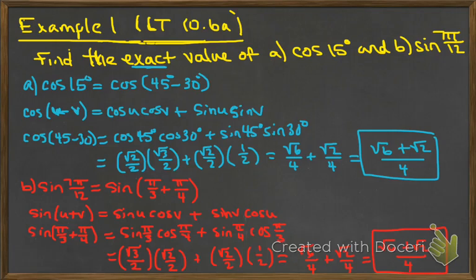Now notice that we do end up getting the same answer. That won't always be the case, but a lot of times because we'll be using the same basic values of 30, 45, 60, the 90, the 180, the 270, and the 360, we will get things that look very similar, sometimes maybe a subtraction sign instead of a plus sign. So know that you will get similar answers, and a lot of times you will get the same answer, but it's the process to see which formula, the sum or difference formula you used, and that you plugged everything in correctly that I'm looking for.